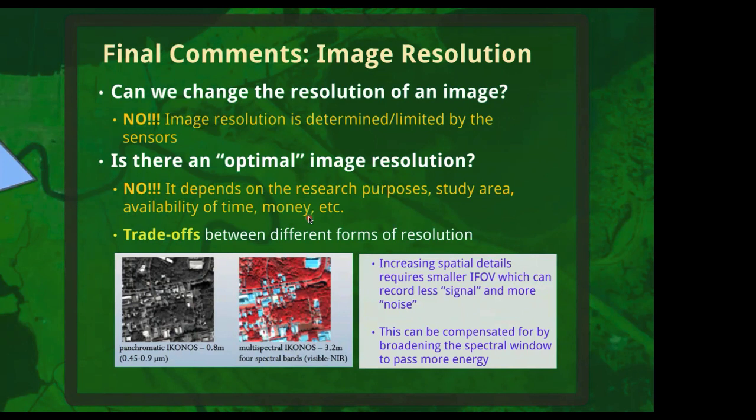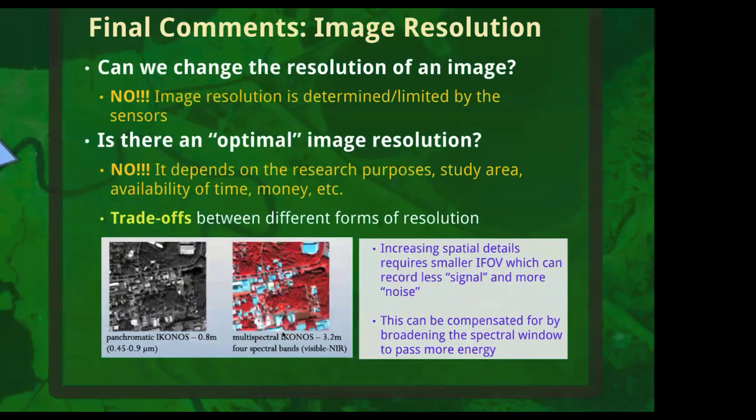explanation of why we don't have an optimal image resolution. Sometimes when we're talking about optimal, you might be thinking about something really high: high-end spectral, high-end spatial, high-end radiometric, ideally very high resolution across the board. But the problem is the different types of resolutions trade off. Which means there's no way that you can have the highest of everything because it's just not possible. Let's take a look at the example here.